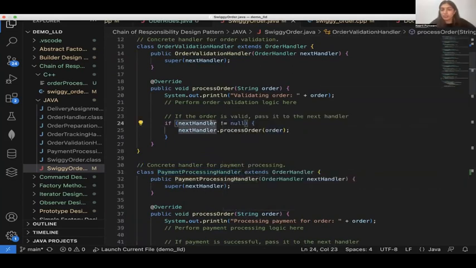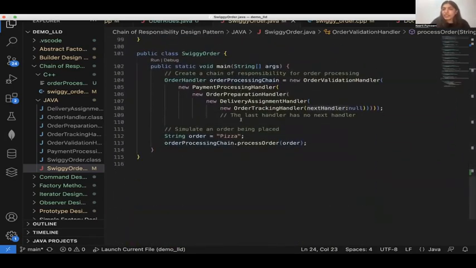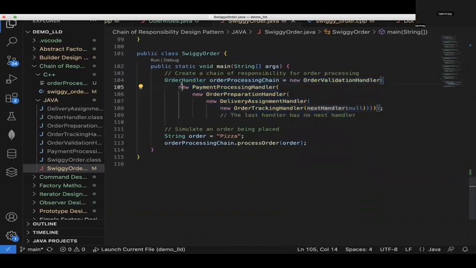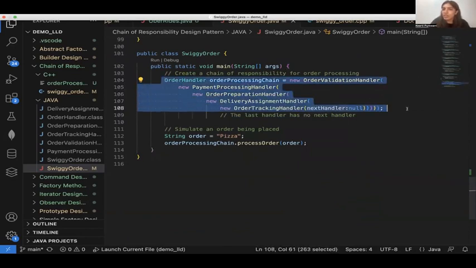Anyways, all the functions where we are assigning the next handler, that is basically creating a new instance of the next handler only, right? It's creation only. Oh, okay. So here you are creating over here. You are not necessarily creating on the runtime, right? You can create earlier. Correct. So you can make all of these singleton. That is true. But you need to know who is my next handler, like which object's process order needs to be called.